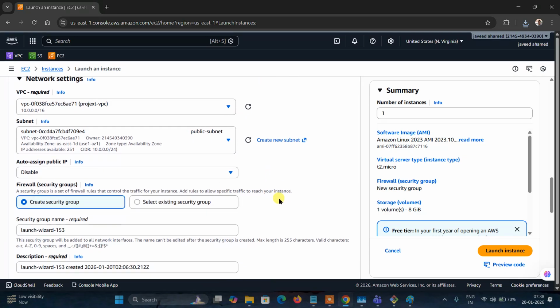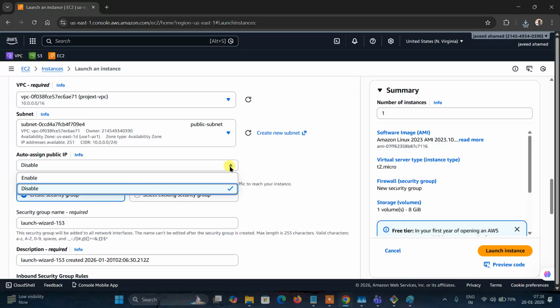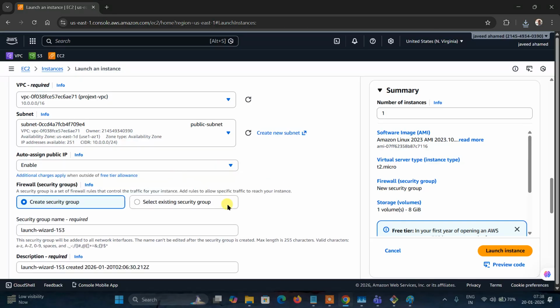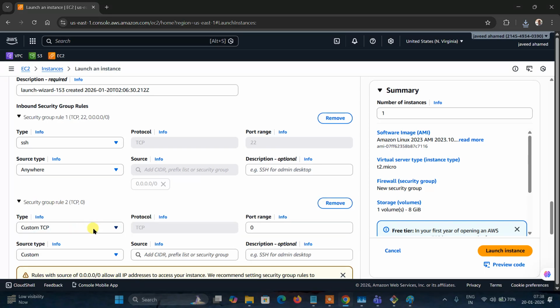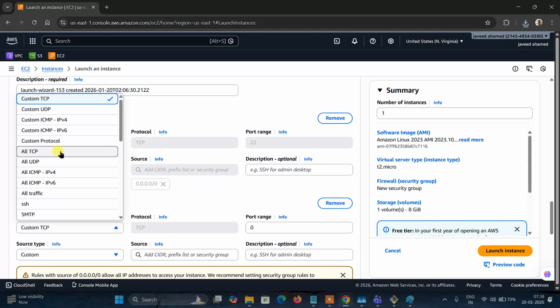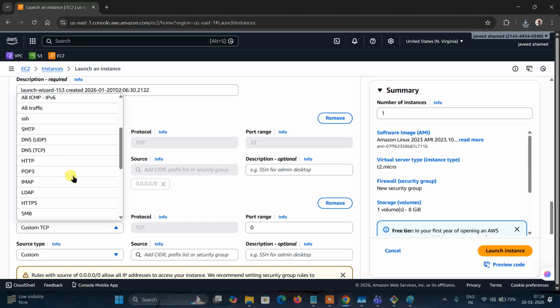We need to select the public subnet and enable the auto-assign IP address. Then in the security group, because it is a web server, we need to select HTTP and HTTPS.